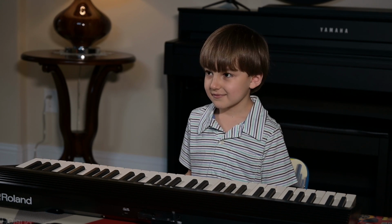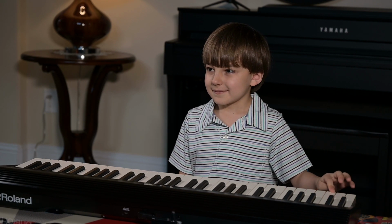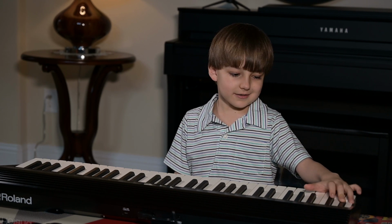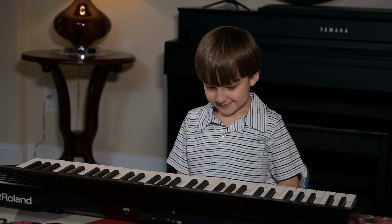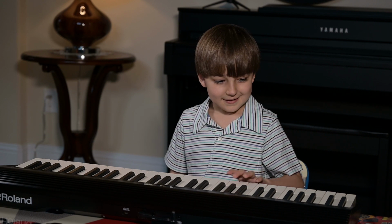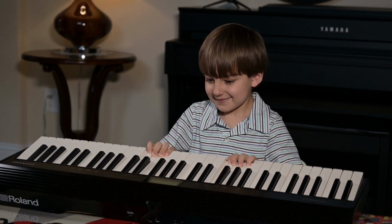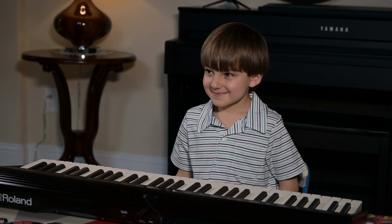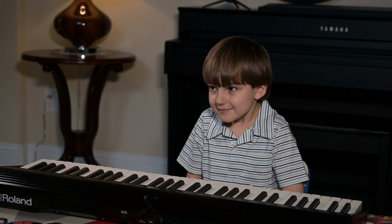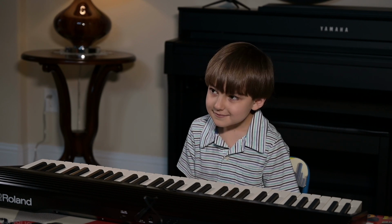How easy is it to press those keys? Yeah, it's easy. What about the black keys? A little bit hard. And it has that red felt, right? Yeah, let me show you. Yes, we can see that. Like our Yamaha, it has a red felt on it. So it's a good feeling keyboard, right? Yeah. And it can run on batteries.